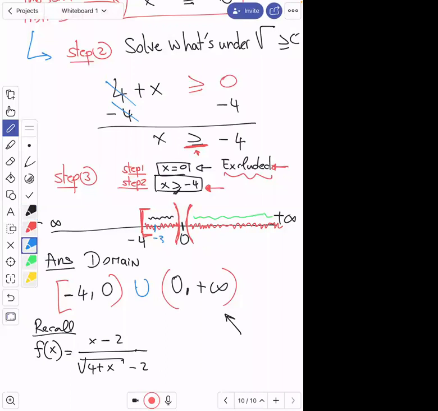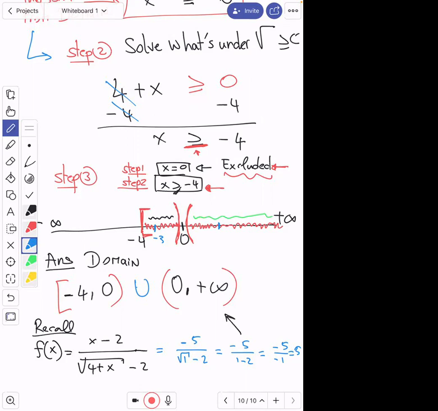And you can see here, if x is -3, there's no problem. In the top, -3 minus 2, that'll be -5. And in the denominator, that will be square root of 4 plus -3, that will be square root of 1, minus 2. So you can compute the answer here. That will be 1 minus 2, that will be -5 over -1. And the answer is 5. So if your x, for example, is -3, then you can compute your f of x, the corresponding output y, right? There's no problem. You can pick a different number, for example, larger than 0. You can pick 5 or whatever, right? There's no problem. You can compute the corresponding output y.